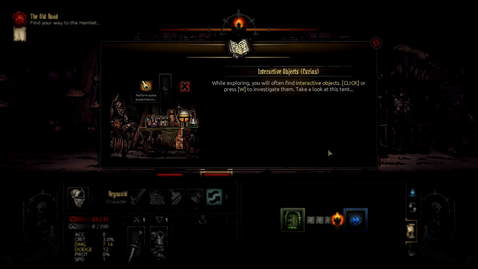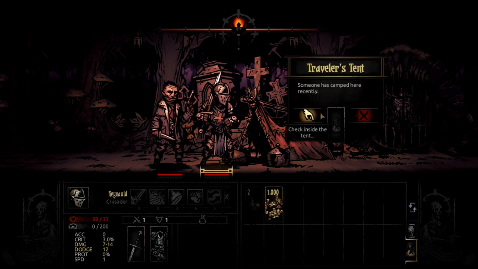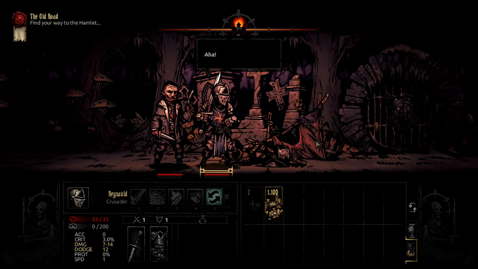Now this is something called a curio, so you can interact with these. In different places, you'll see different things. Sometimes you have to use certain items on them to get things. They can give you some extra stuff, or they can give you a quirk, like a negative thing or even a positive one. So here we'll just look at inside the tent and see what we get. We got some money.